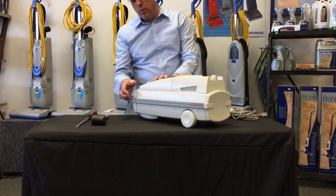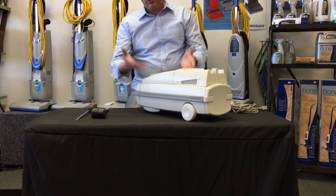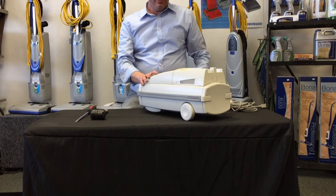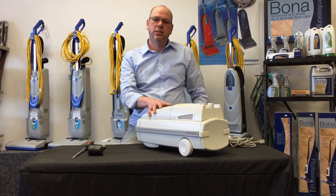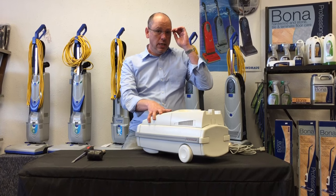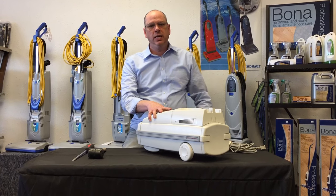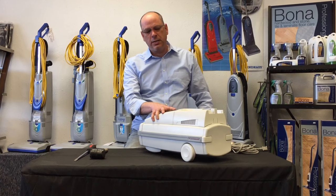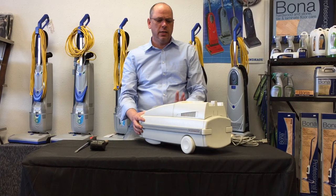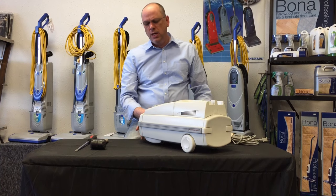The second thing we've learned is that when you want to take it apart, there are these two slider strips on the side, and what we need to do is remove those in order to separate the top half from the bottom half. This repair video will work for not only the Epic 6500, but also the Epic 6000, and the majority of the Ambassadors — any of the plastic-bodied old tube-type canisters.